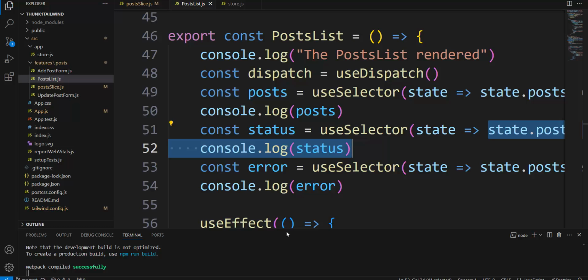a React and Redux application. Slice is the meeting point, and slice is about the reducer and about our action.